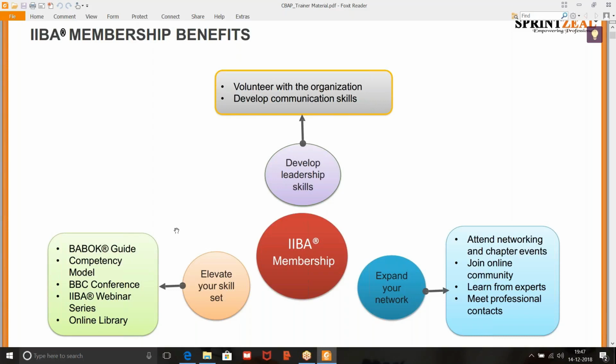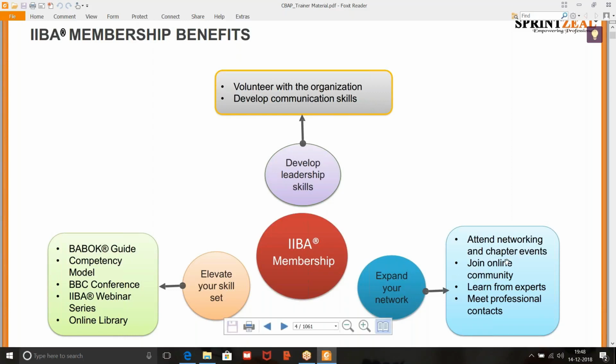So I mean, not only the guide, there are different webinar series, as you just said. You can certainly take advantage of them, but that's not the only set or list of webinars that you have to go through in order to renew your certification. There are a lot of other webinars that you can search, which align with some of the BA activities, and you can certainly add to your PDUs.